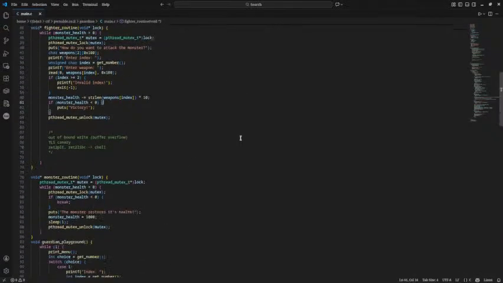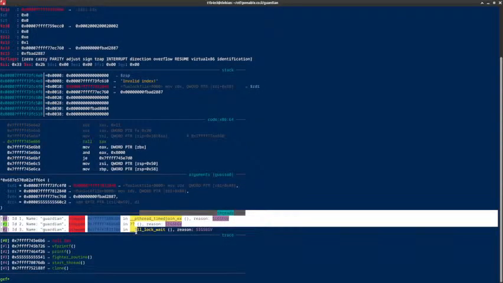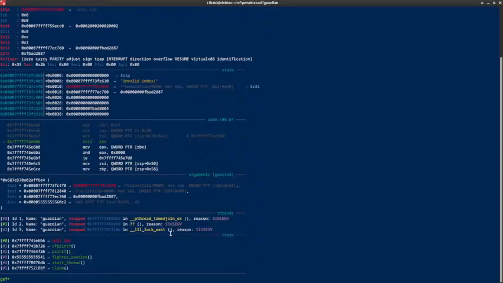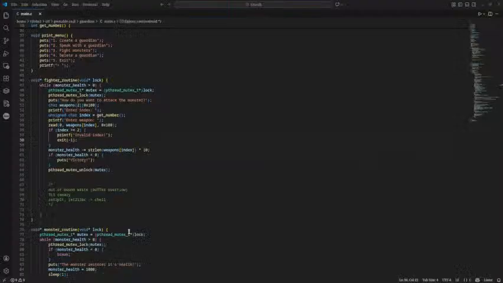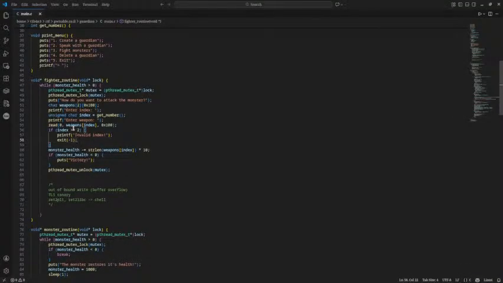Using the fighter routine. Even if it is 2, we're still out of bounds.